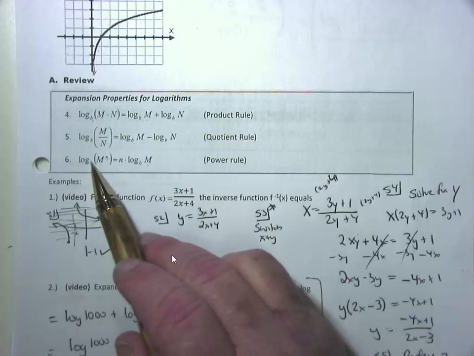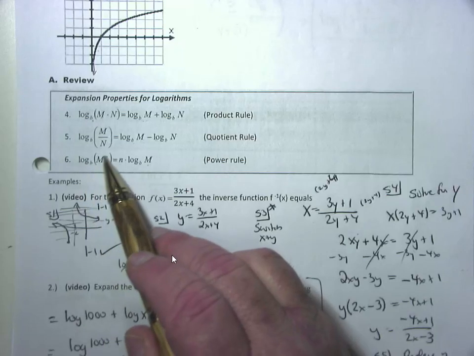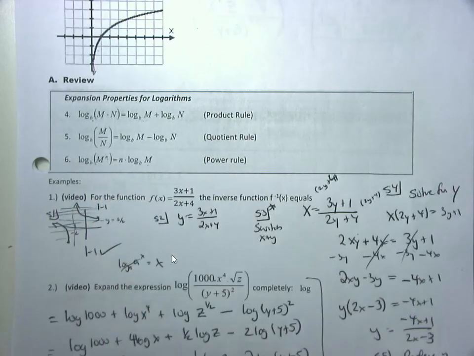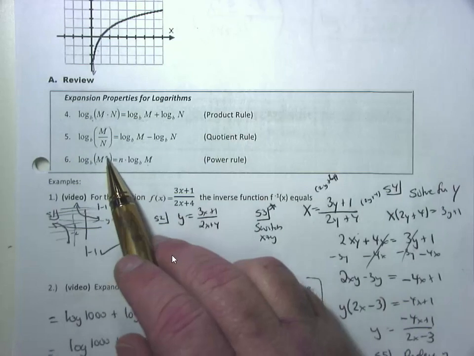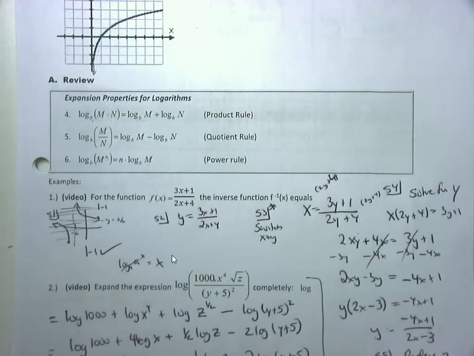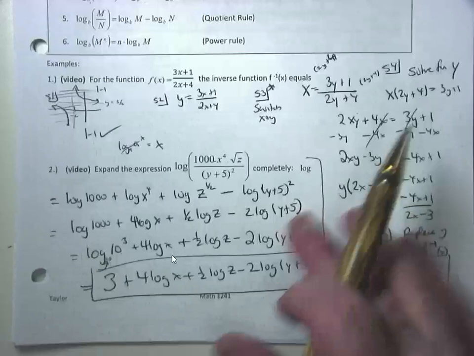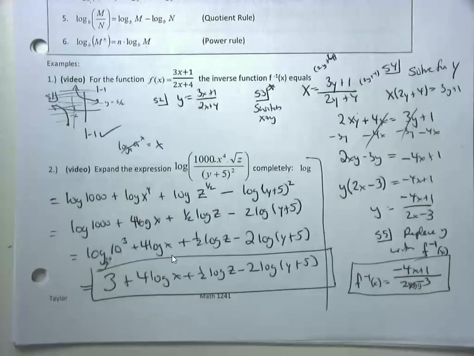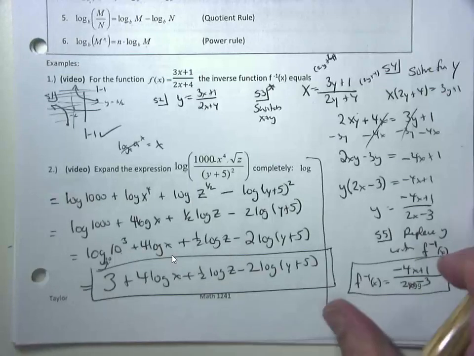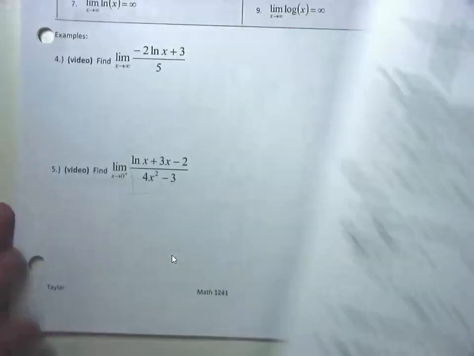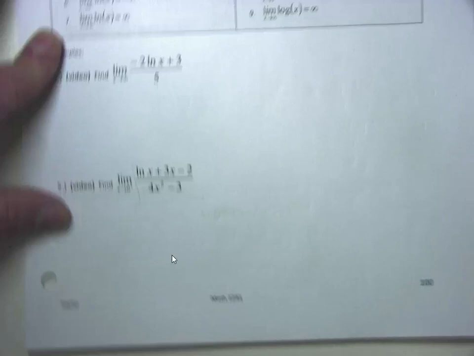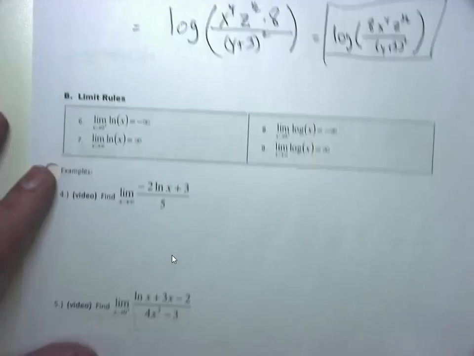And the log base b of m to the n, a power raised to another power. With exponents, power to a power you multiply. So with logs, the exponent gets to pop out front. So it's n times the log base b of m. And we talked a little bit about finding the inverses and using the log properties, and you were supposed to watch the awesome pre-section video to do these problems. And these are the limit laws we just discussed.